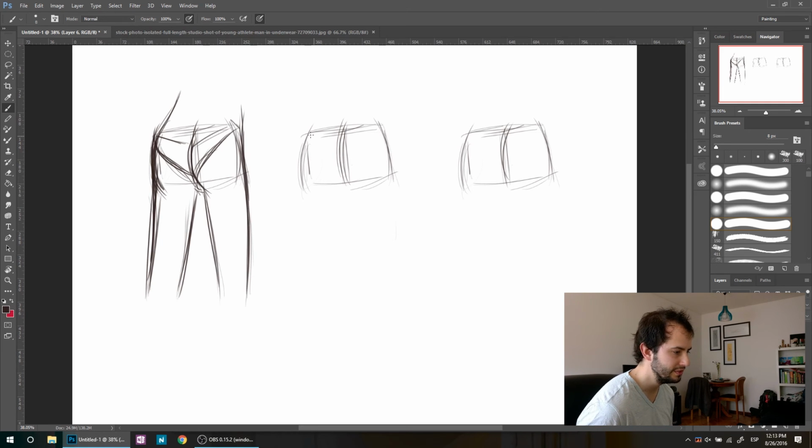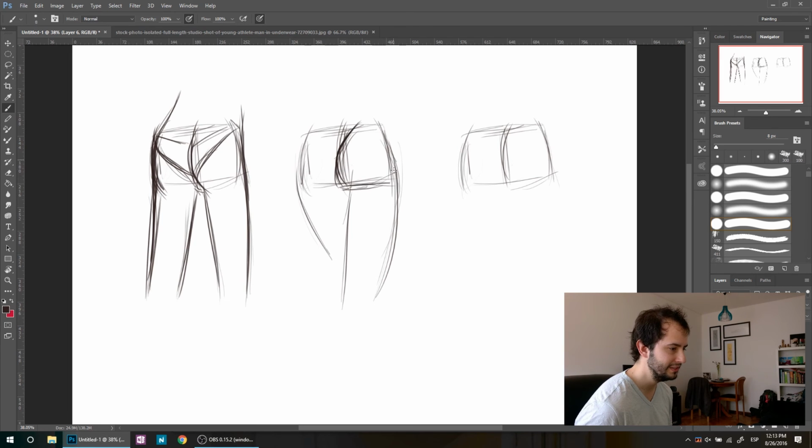And then if you're going to do a medium, regular butt, I don't really know what I'm doing here. The leg is going to come this way and the other one is going to come this way. So this butt is going to be a little bit more pressed. Now the thing is that when it starts to have a little bit more fat than muscle, the places where the fat accumulates are in this part of the leg. And then of course there's the butt. But the bigger the butt you're going to draw, the more you have to start widening this part of the leg.